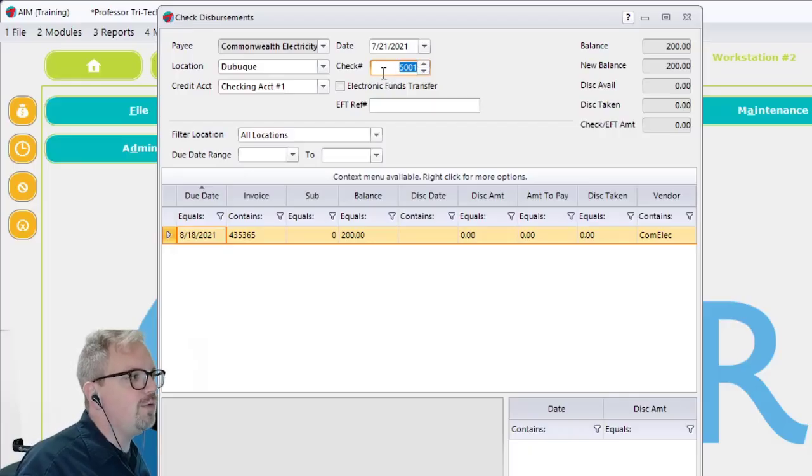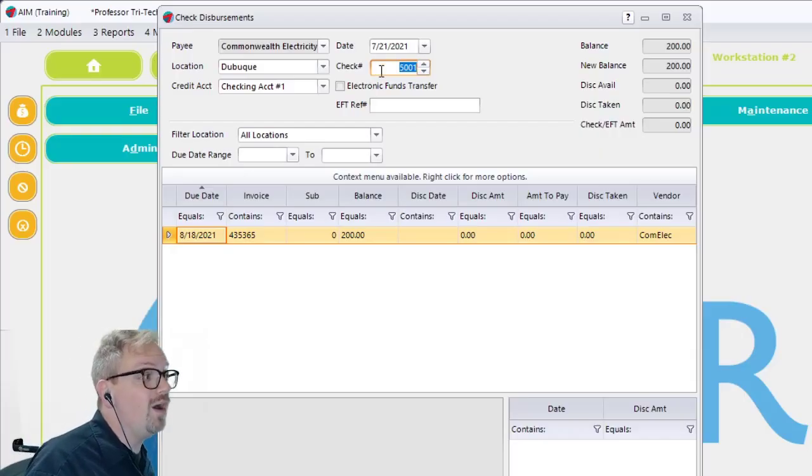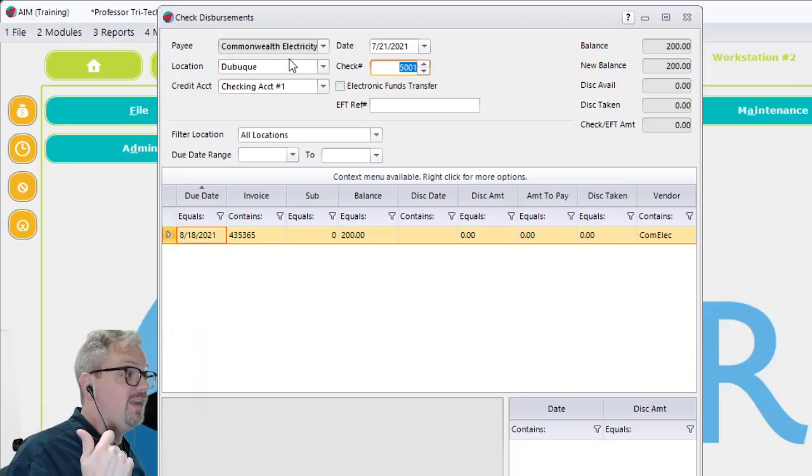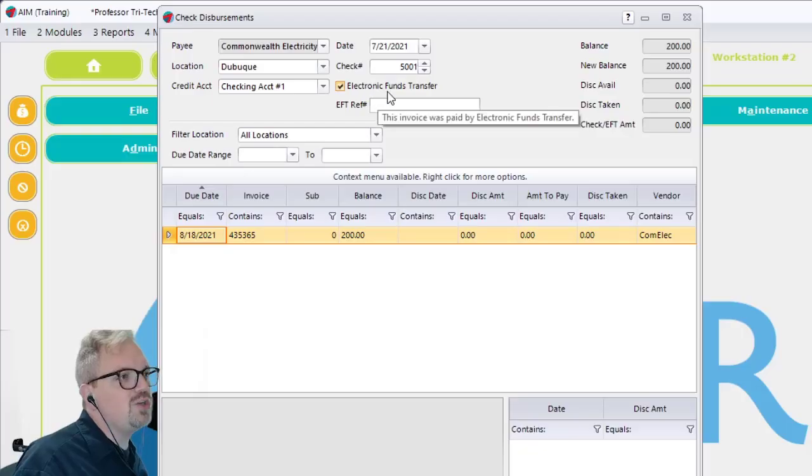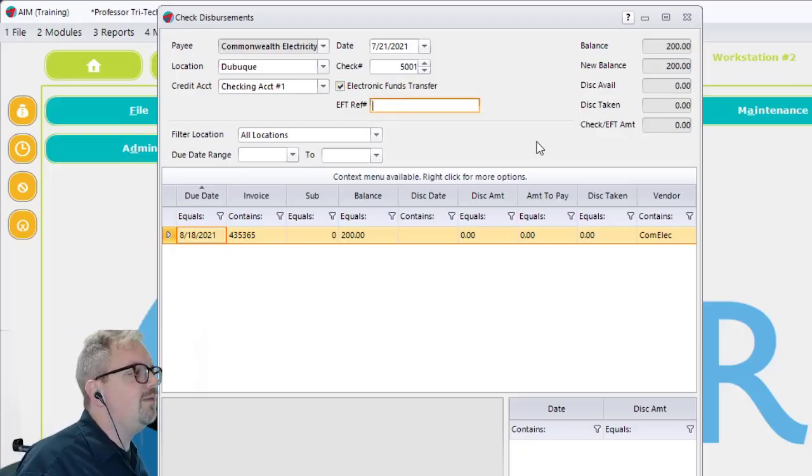One is to key in the check number. This will keep track of a last used check number. Mine is set to 5001 as the next check number. If I hand wrote that check, I'll leave that as is, verifying, of course, that this is the date that I wrote it and the check number that was used. If I paid it online, I can check mark this electronic funds transfer option, and then I can put in the online reference number, the EFT reference that came either from the bank or from the online portal. I'm going to go ahead and mark it that way. So let's just again put in a random number here. Again, this would typically come from the website.